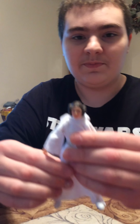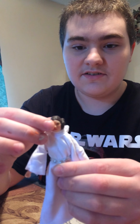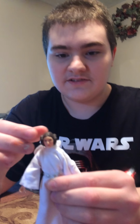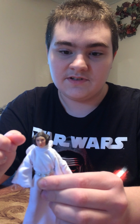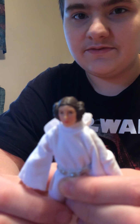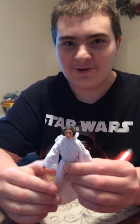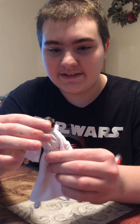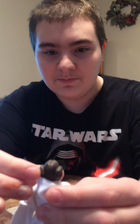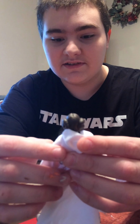I like the sculpting on it. I like the paint. Now, I know a lot of things on the Star Wars Black Series is the eyes won't be painted on gray, but I think the eyes are great on this one. And the lipstick, too. The one Rey action figure I have, her lips are all the way up her cheek. It doesn't look right. But Hasbro did great with this, and they didn't miss any of the paint detail. I think the sculpting on the hair is great. Hasbro did really great with this.